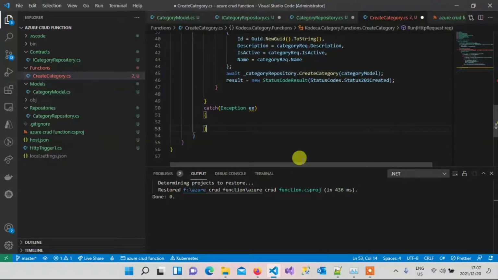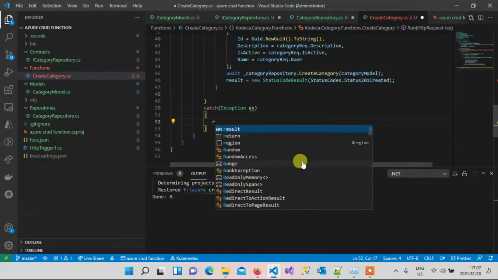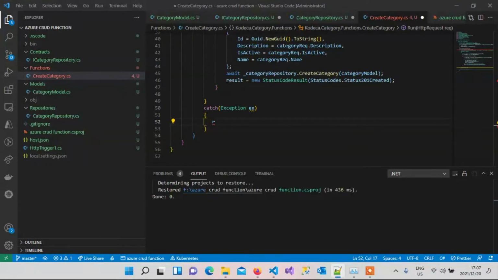So in our catch, I will say that it will return our status code as a bad request.